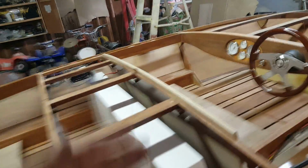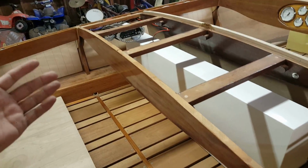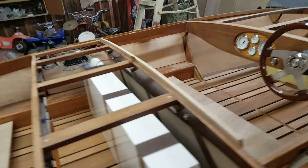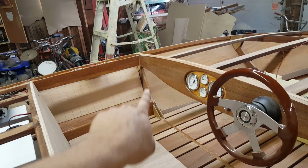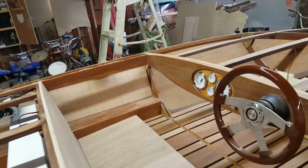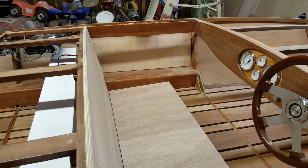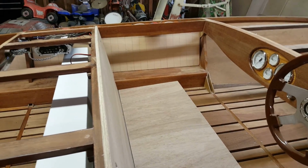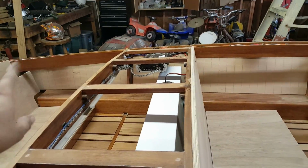So I've got the port side done. The port front side is identical to the starboard front. The port rear is identical to the starboard rear. So I just have to duplicate them, cut them out, sand them all down again. I radiused all the corners of these. It's a 1-inch radius because we're going to be wrapping marine vinyl around them. I don't want any sharp corners or edges that could tear that vinyl. So all 4 corners on both of these are 1-inch radius rounded.